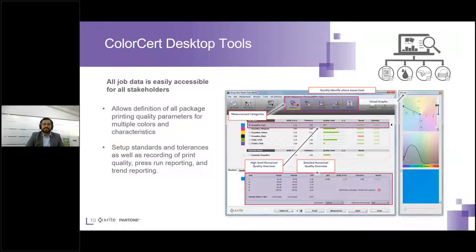whether it has passed the qualification or not. Or you can go into a detailed numerical quality overview where you can check a color with LAB data, with the LCH values, with the deviations, etc., as shown at the bottom of this slide. This means that all the stakeholders, if they have the relevant permission, can check the results very easily without being a very technical person.